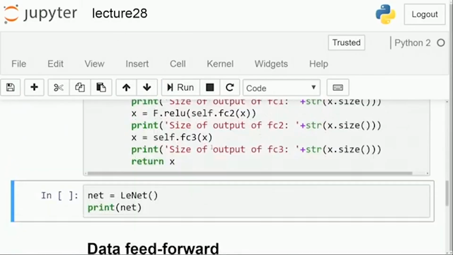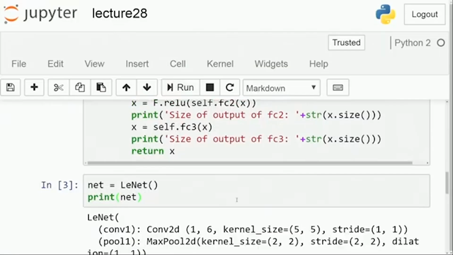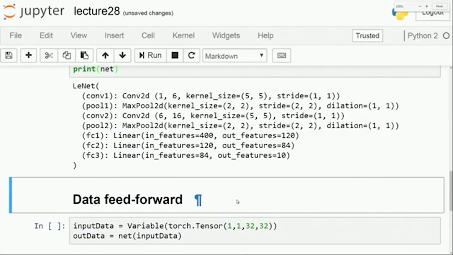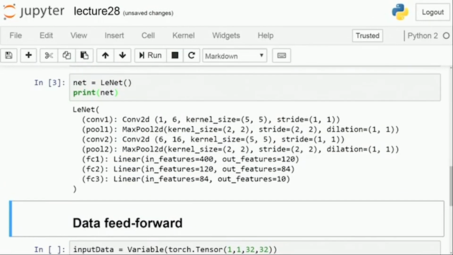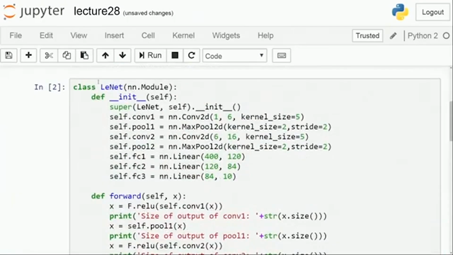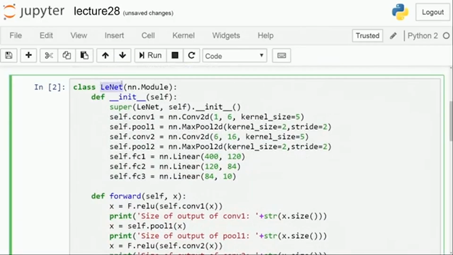Okay. So, once that is done, let us actually invoke the network and print the whole network. So, if you look into this, this is what comes out as my network. Let us zoom out a bit so that we can see. Yeah. So, the whole network comes down in one line. You see that my model is what is called LeNet, because that is how I defined it; my class is called LeNet.